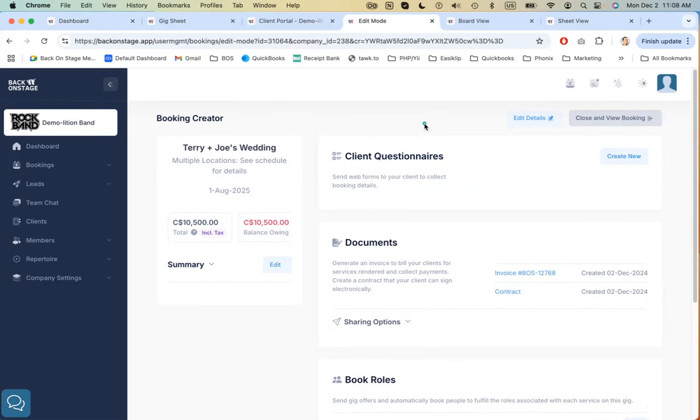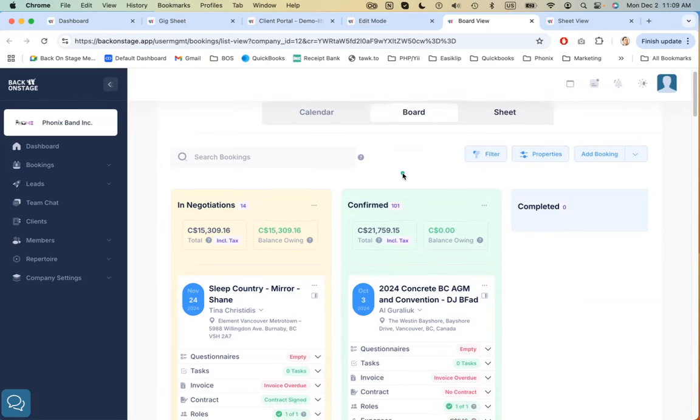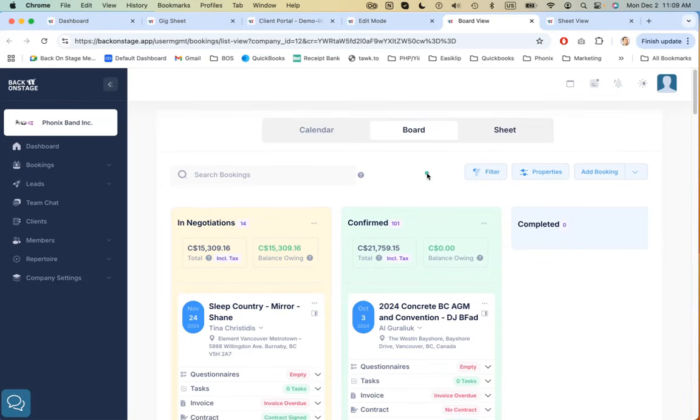So that's the whole booking creator, gig sheet, flow, navigation, all of that. I hope that has been super insightful. I'm not seeing any questions over here in our chat, so I'm assuming either you guys are just super mind blown and cannot believe your eyes and have no idea even where to begin with your questions, or you're actually not paying attention and you just went and did something else, which is fine too. No offense taken, because I love talking about this stuff.